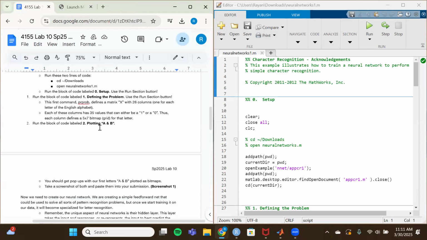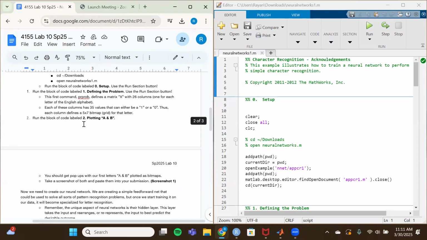Okay. That being said, we are going to be using neural networks to predict what letter is being written based on pixel luminance data.